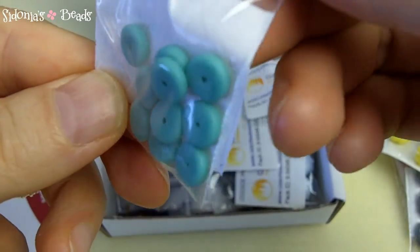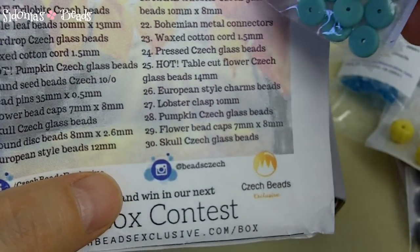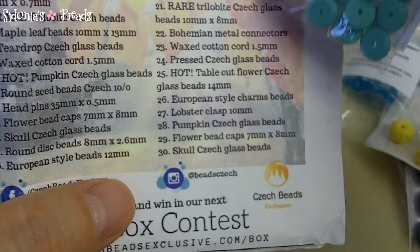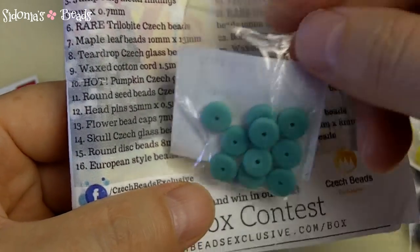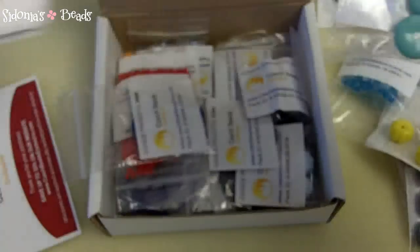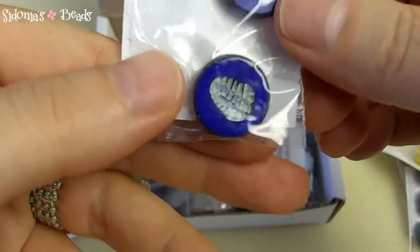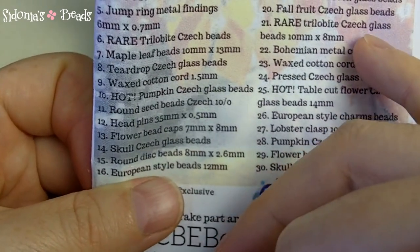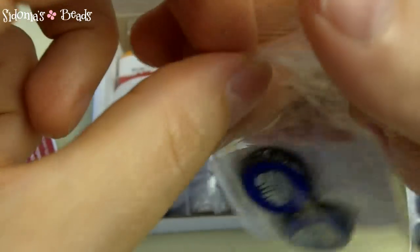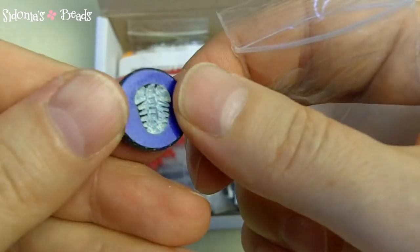Then we have these lovely turquoise beads. I wonder how they're called. Bohemian pressed, Czech glass, lobster, pumpkin, flower, wax press. Round disc. Yeah, these are the round disc. Anyway, I will have to add a list under the video. So these are also the fossil ones. So this is also trilobite, another trilobite Czech glass beads. See, interesting.